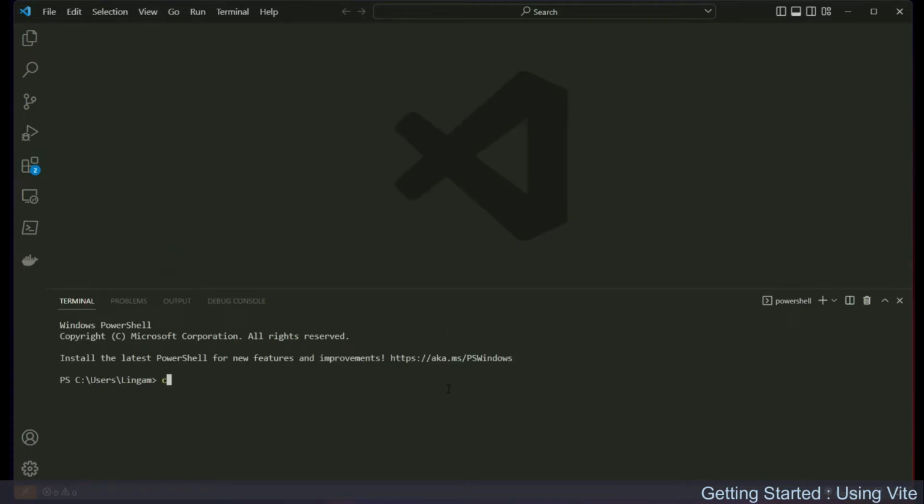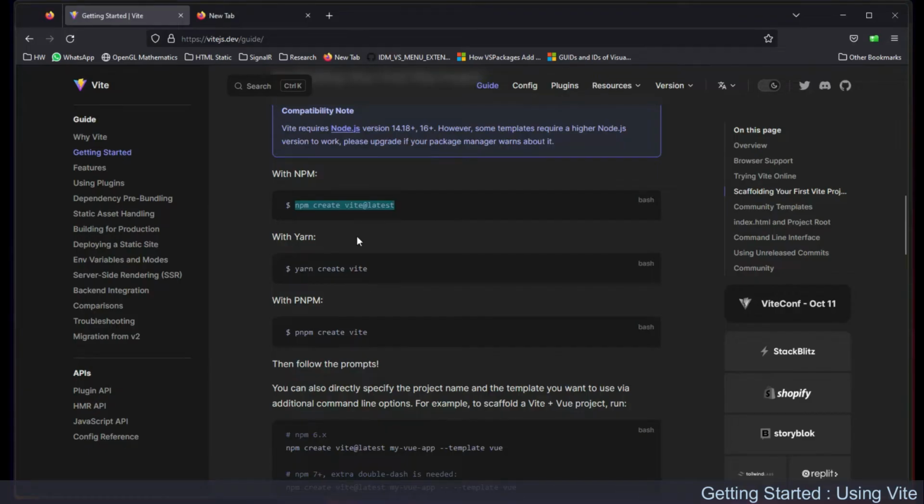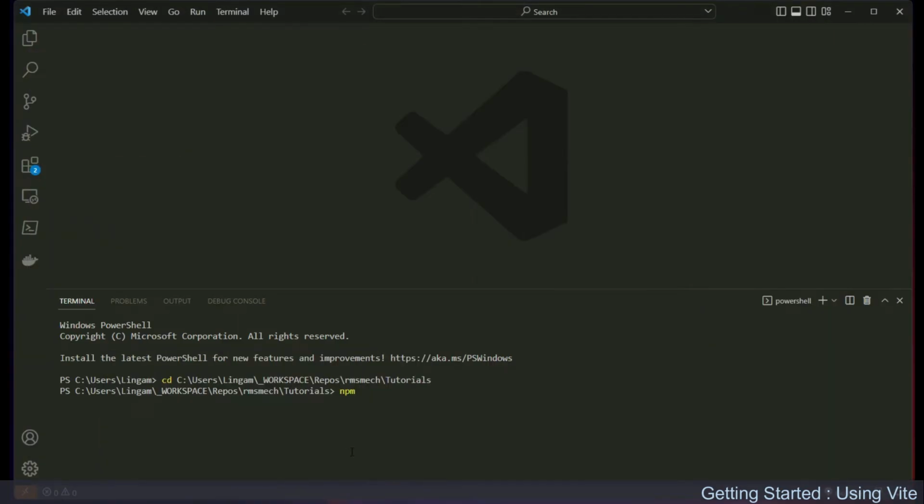Let's change directory to this, and now we have changed the directory. And once we have changed the directory, let's say npm create Vite. npm create Vite at latest. I can copy this, create Vite at latest with the file name, and let's say this name as view, that's Vue is pronounced as view, like a front view, back view, top view. Yeah, view, V-U-E. Vue 3 demo.